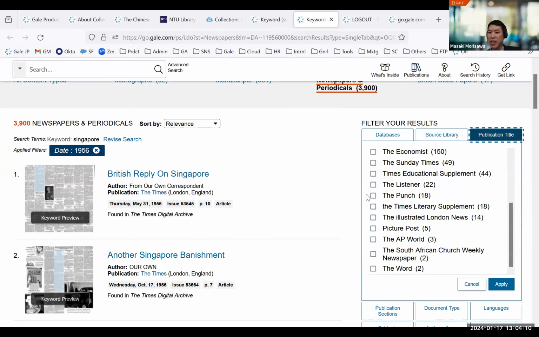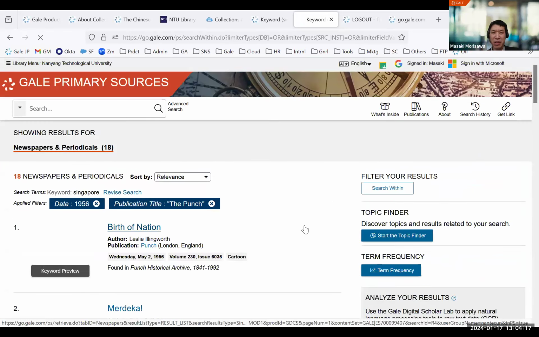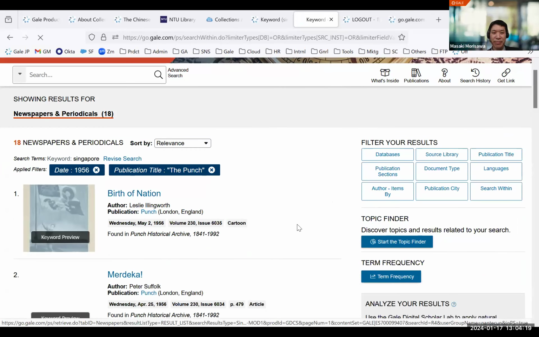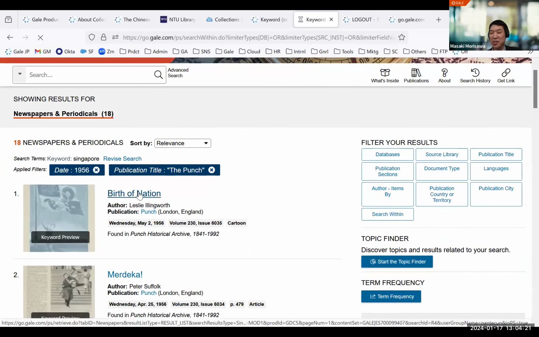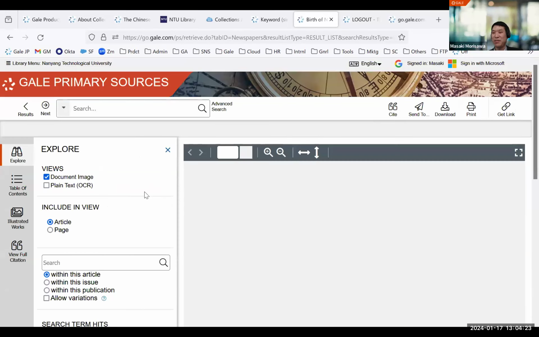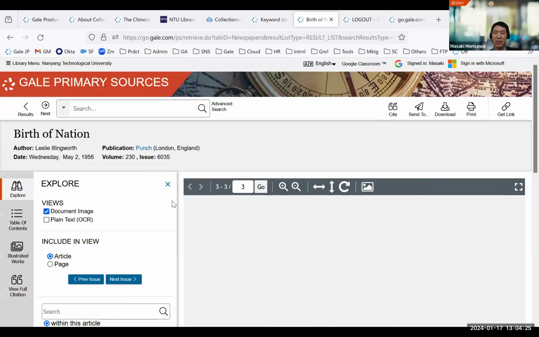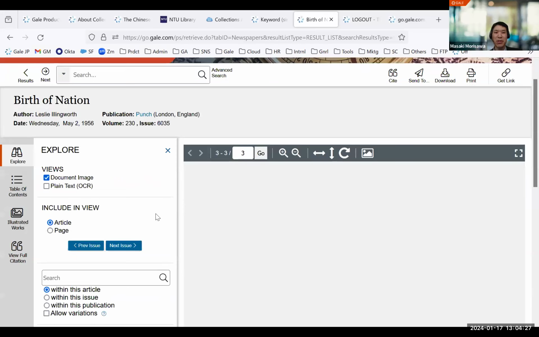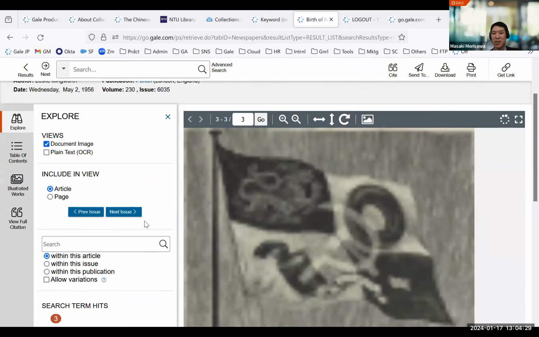And you can click on any of these publications. For example, The Punch. That's a satirical magazine. So I'm wondering what's happening here. And of course, because it's a satirical magazine, it contains kind of quirky cartoons. So this one is titled Birth of Nation. This is 1956.